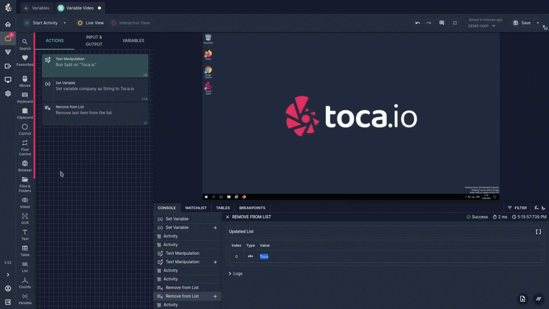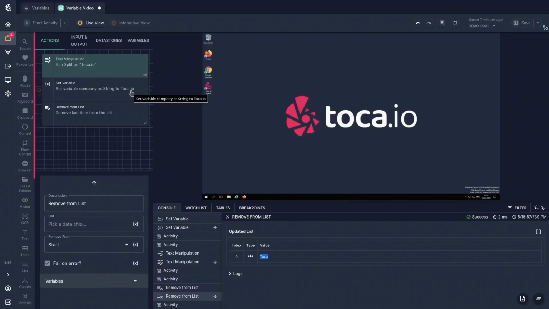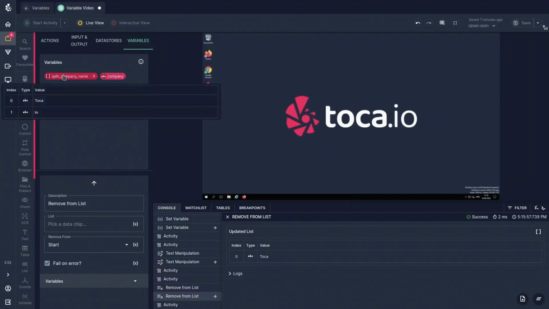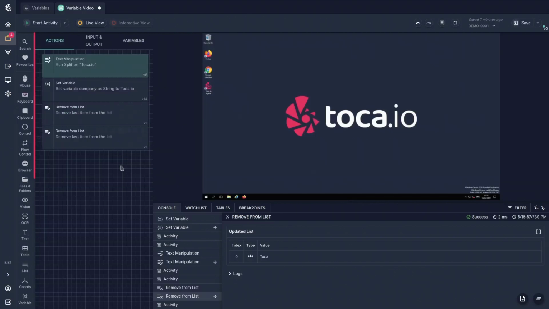Now if I want to use the variable, then I can do exactly the same. I use the remove from list action and I press the variable button here, except this time, rather than selecting it from the action, I in fact go to the variables tab and I select it from there. I can then select end again, save, and play that step. And you'll notice that this returns exactly the same thing.